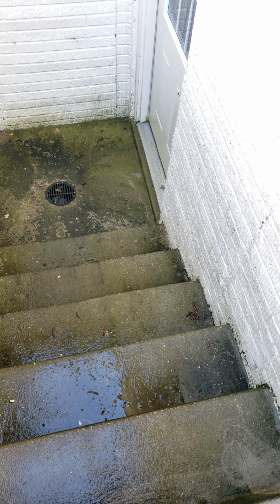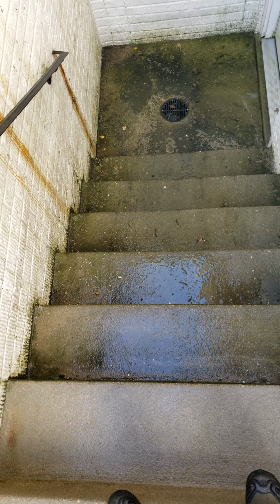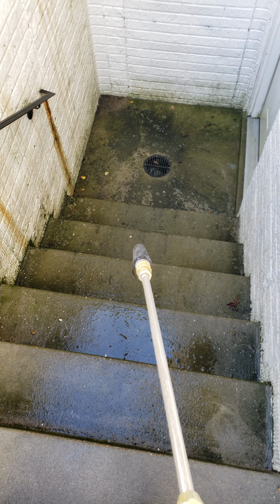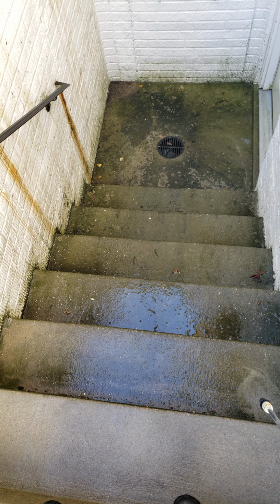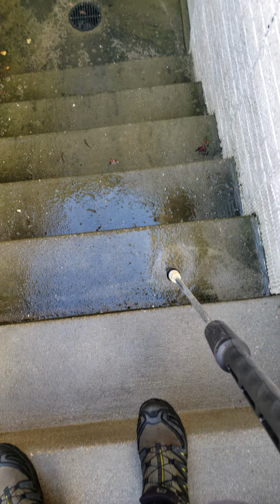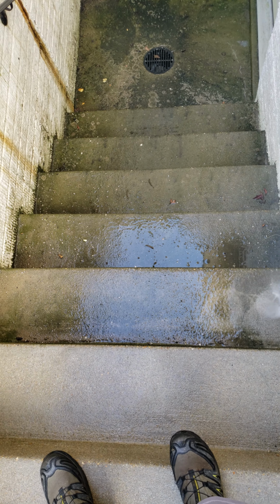So I'm gonna run it real quick, show you how much of this stuff is coming off and how easy it is. I'm using the power tip, or actually the turbo tip, which rotates the stream of water. It kind of spins, as you can see, at a high rate of speed. So let's, here we go.